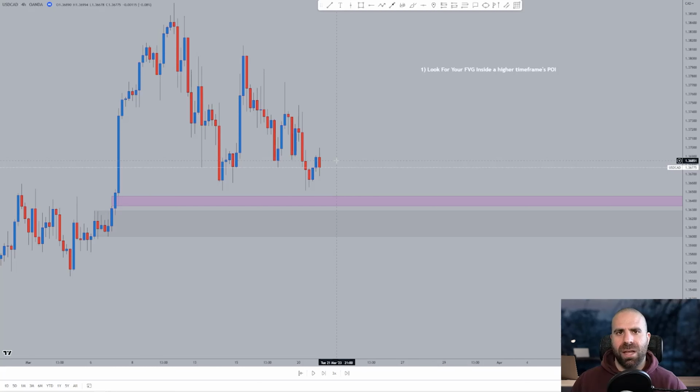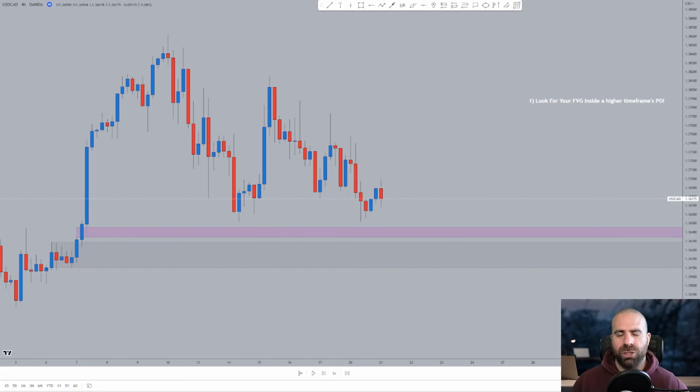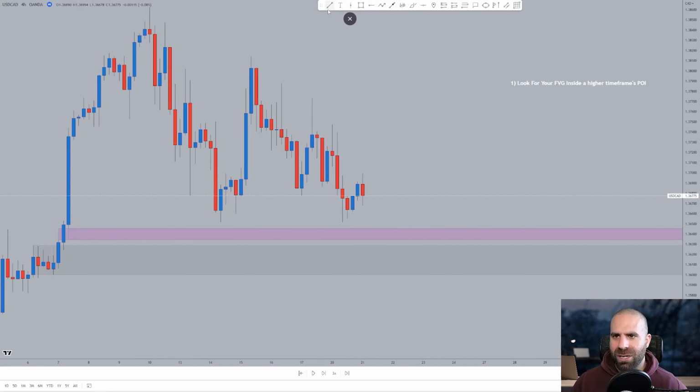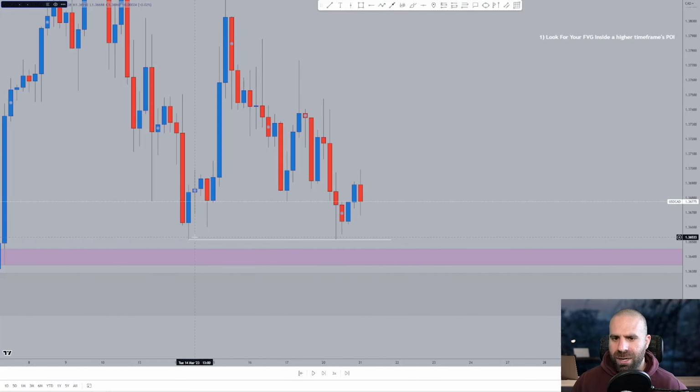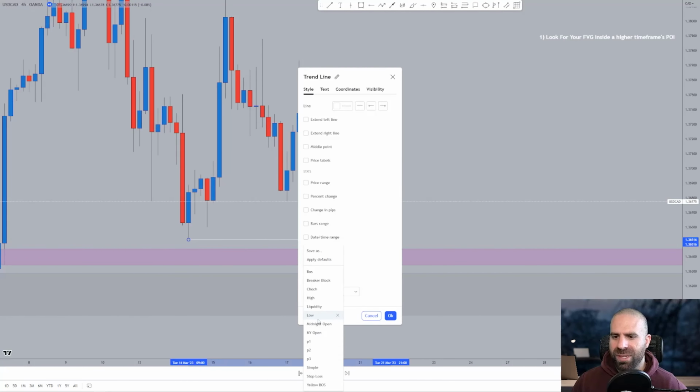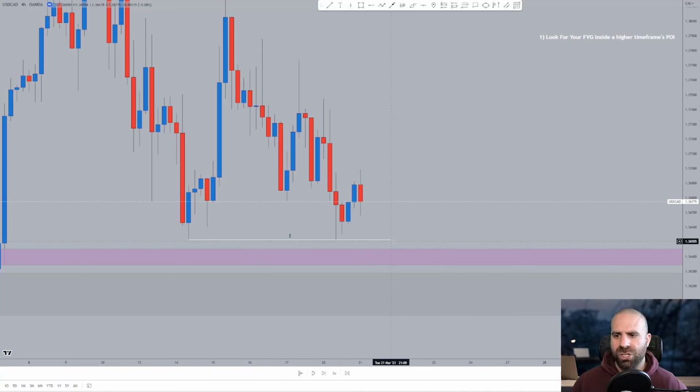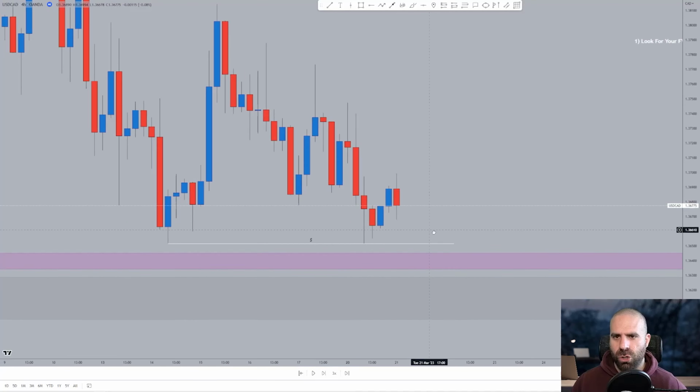When price is approaching your higher time frame point of interest, what you need to do is to highlight your areas of liquidity. Here we do have those two potential points of interest, and we have our areas of liquidity. Such an area is this area right here. Is this area broken? Is the liquidity below this area grabbed? No, it is not grabbed yet.